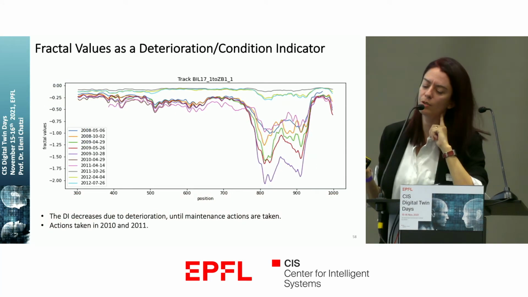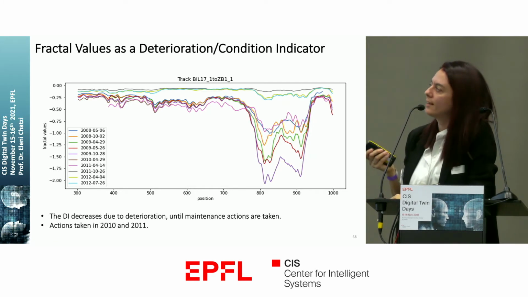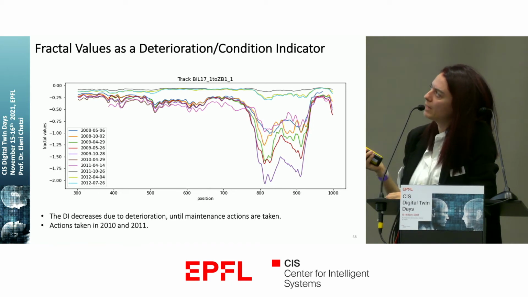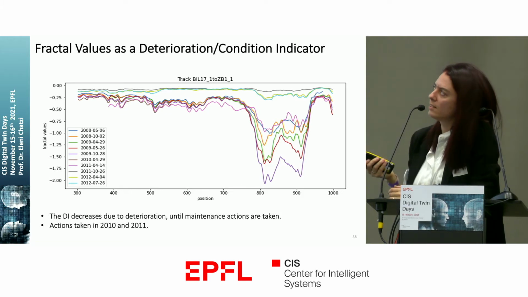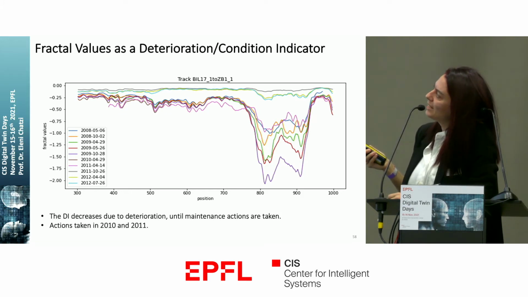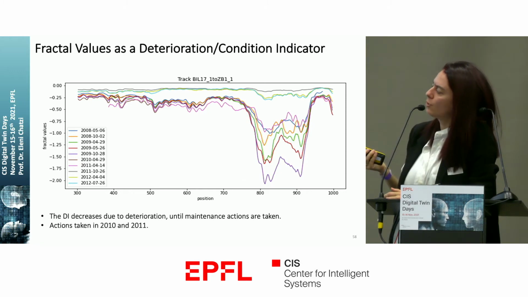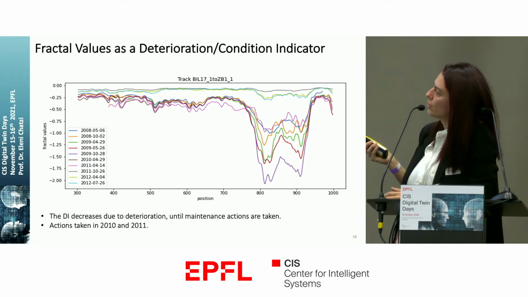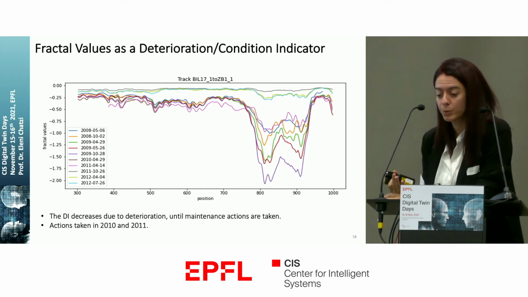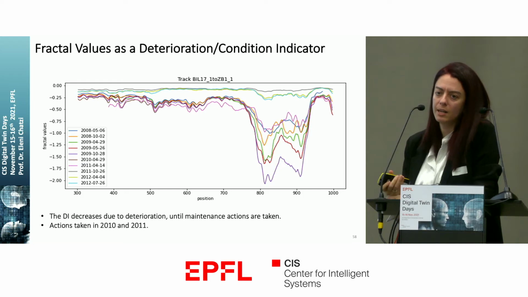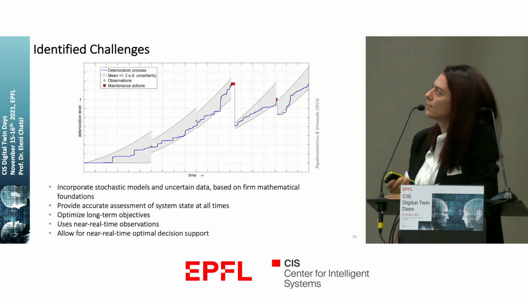And if you do that, then you can extract indicators such as this longitudinal level, which can be manipulated in different forms. Here by the SBB, there is a metric they compute out of this estimate, the fractal value, which is an indicator that actually lowers in value as the deterioration of the rail develops. And so depending on where this indicator stands, the SBB or the engineers there would use this to prompt inspection of the rail to do remedial actions such as tamping and so forth.